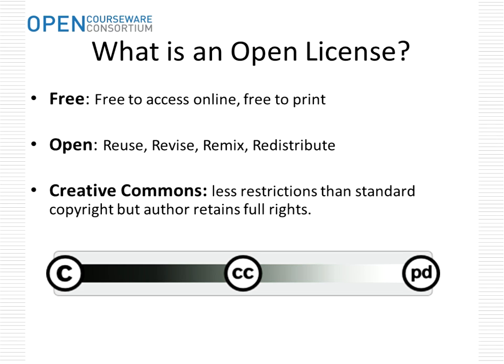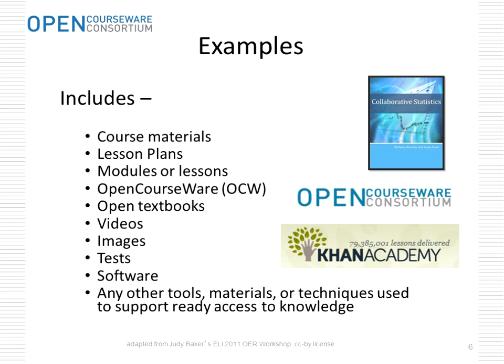So an open license is an important part of defining OER. With educational resources, we use the Creative Commons license, where the author of a creative work, such as an open textbook, retains full rights, but provides a version under a Creative Commons license, which allows others to reuse, revise, remix, and redistribute. So it's quite a powerful concept, and obviously it makes materials far more affordable for our students. It also gives you as faculty additional choices in terms of the materials that you might use in your class.